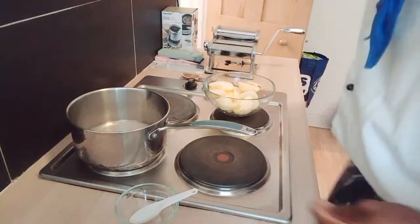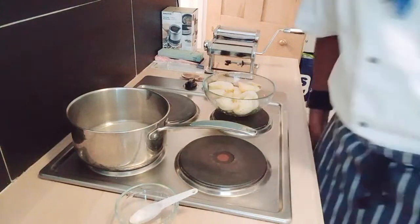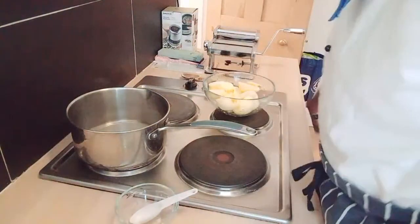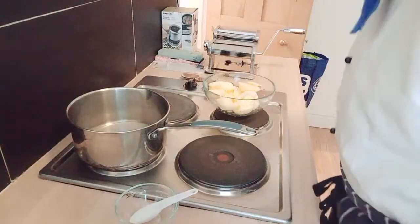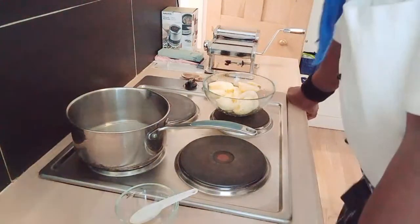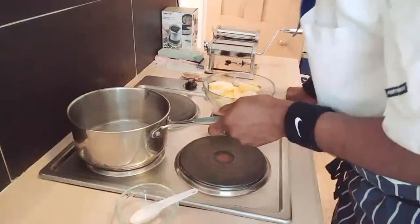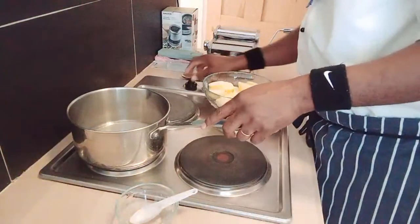I'm gonna be using a puff pastry. I'm gonna roll out my puff pastry and pop it on my lovely apples. So let's give it some time to cook. We want it nice and hot, my friends.